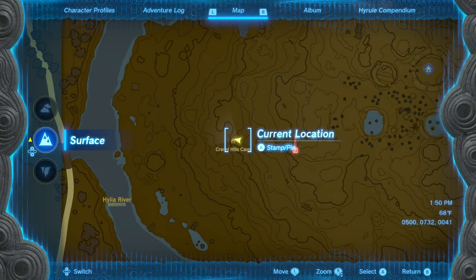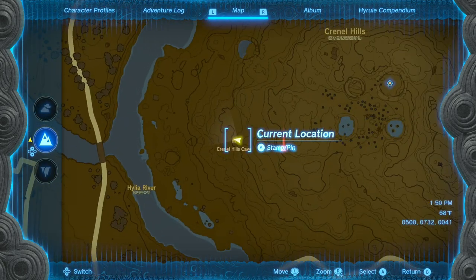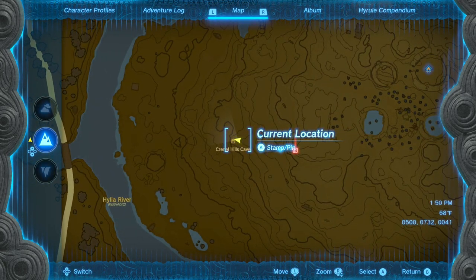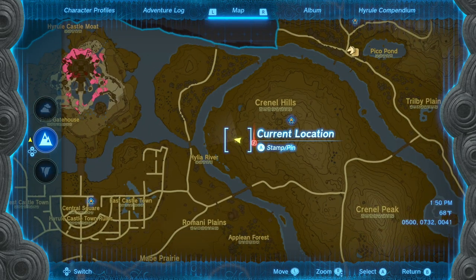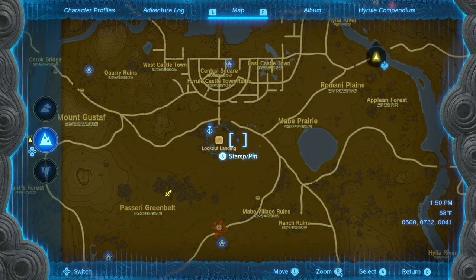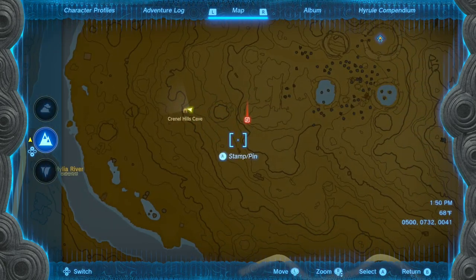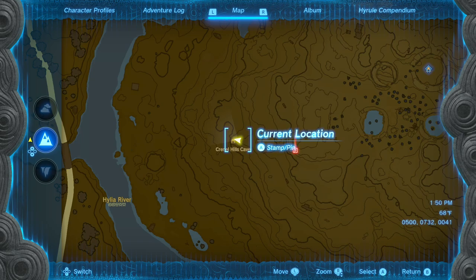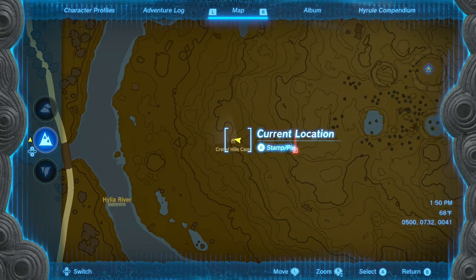And on today's episode, we are going to be getting the best armor set in the game, I would say. So the first spot is right here. It's called Krennel Hills Cave. It's pretty much directly northeast of Lookout Landing, across Hylia River, and up on almost the third topographical tier, I guess.